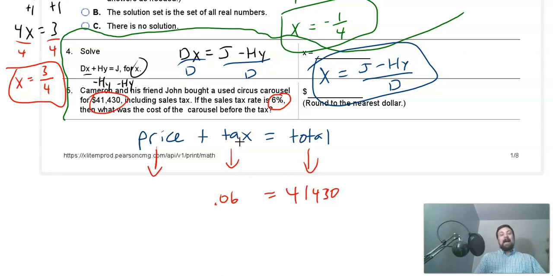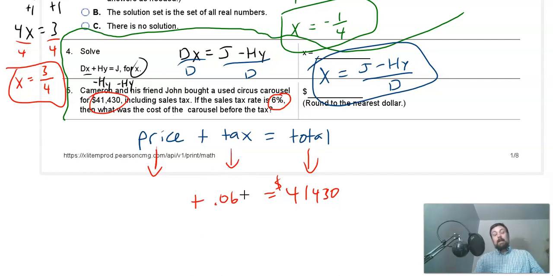But for the tax, you can't just put the percent of the tax, because if this is all you put, the equation interprets that as the tax was 6 cents. It interprets this as a dollar amount because everything here is ultimately in dollars, right? The total's in dollars, the price is in dollars, and so the tax has to be a dollar amount as well. But the 6% isn't a dollar amount, not by itself. A percent really is a unitless number. To make that into a dollar amount, we have to multiply that percent to some amount of dollars. Then we get a dollar amount for the tax.